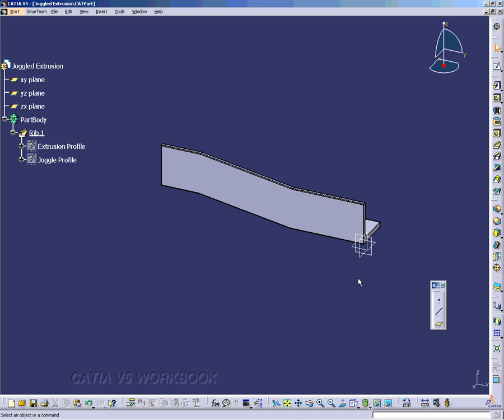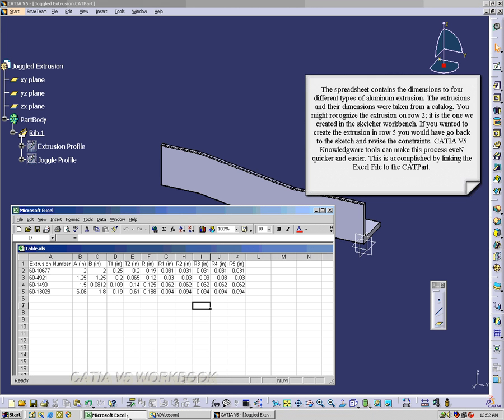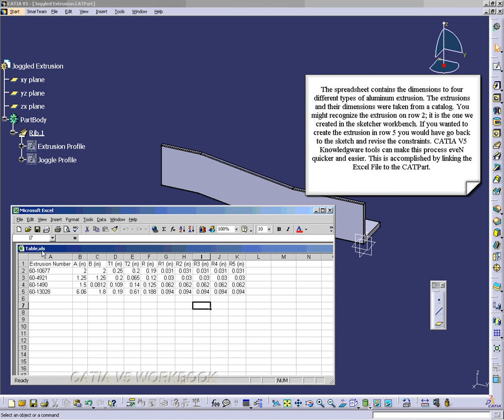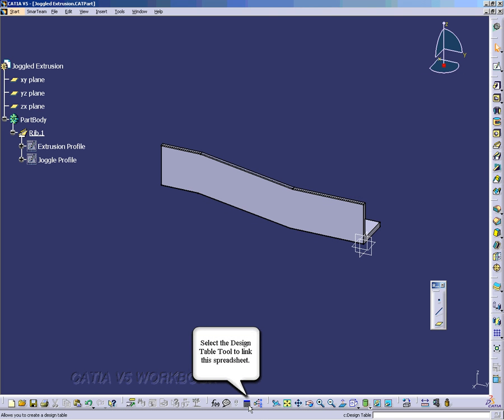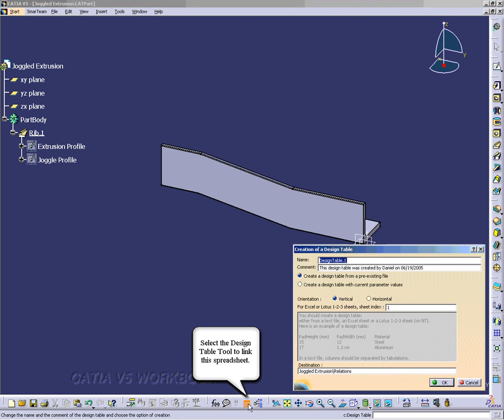I'm going to show you an Excel spreadsheet that I created, which lists the different aluminum extrusions, and you'll notice the second row here that's highlighted contains the constraints in our sketch. I'm going to use the design table to import that Excel spreadsheet.